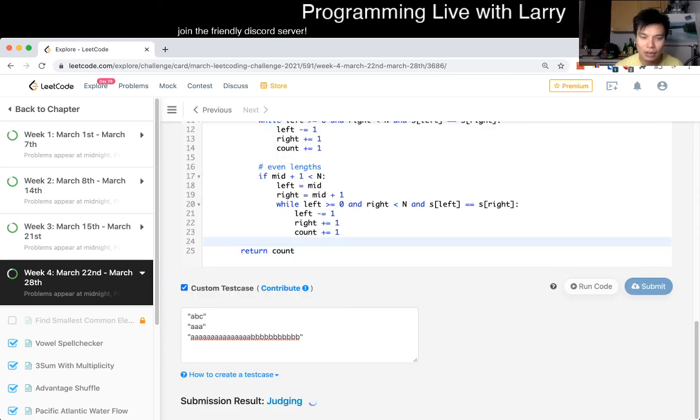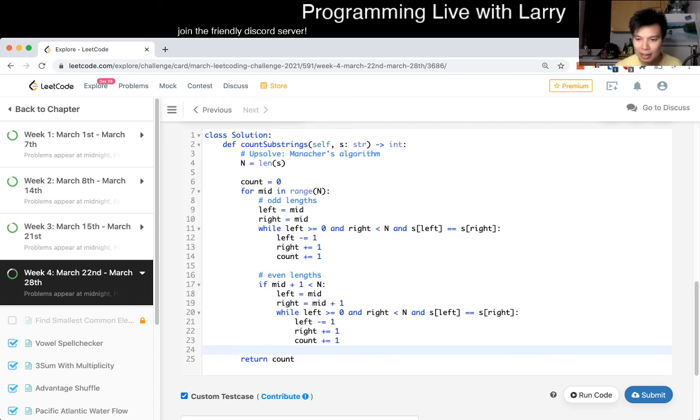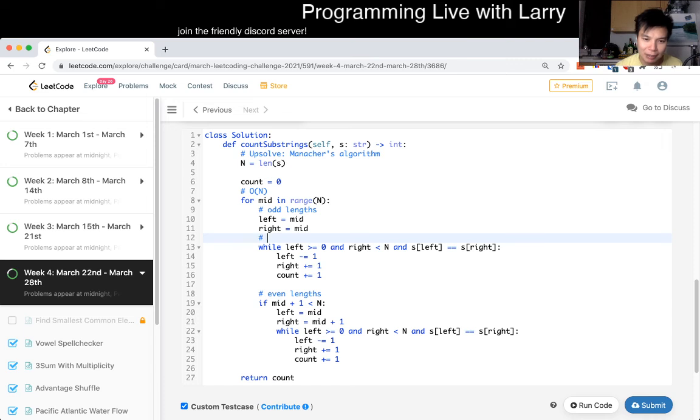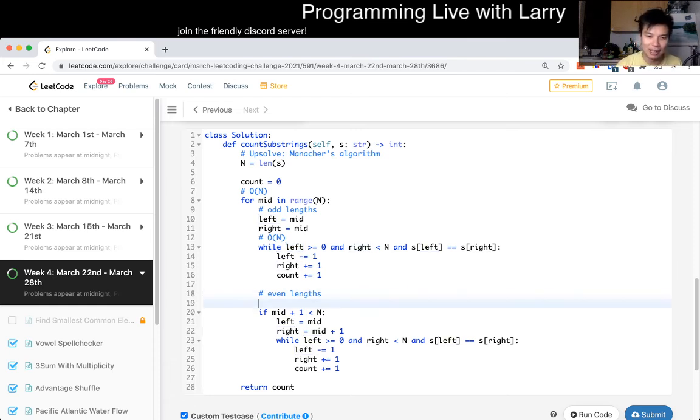Cool. Yeah, so let's go over the complexity real quick. This is O of n in terms of the loop. The loop will loop n times is what I mean. And then inside, this loop will also loop n times, because either left gets to the left first or right gets to the right first. But that's at most O of n. From the same explanation, this is also O of n, because either left or right will go to the boundaries, and this will happen at most O of n times, right?